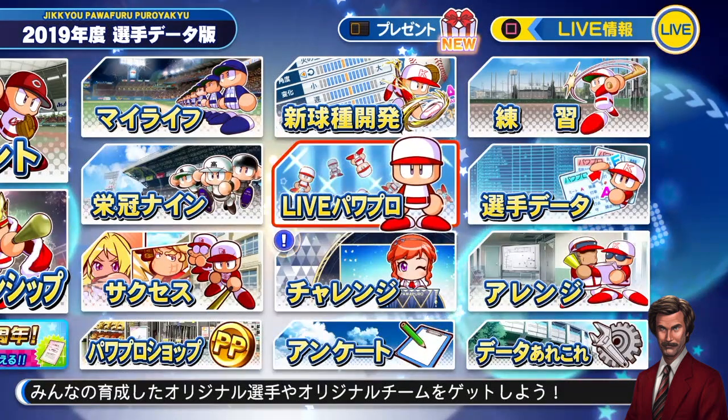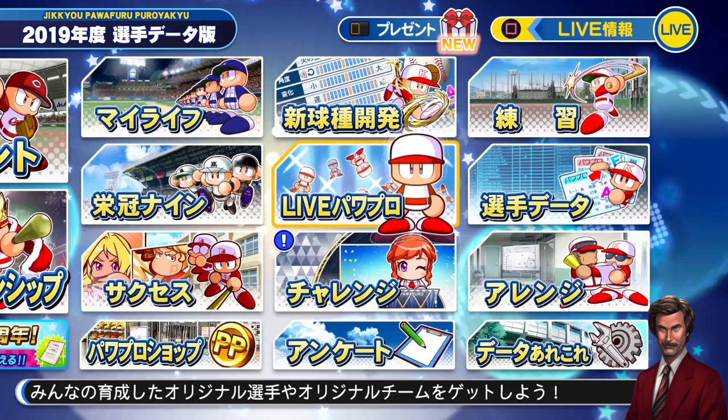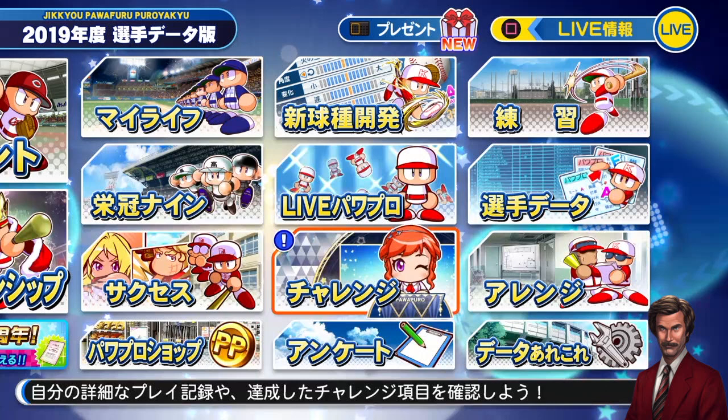Alright, so just to take note, all of these second page features revolve around customization, creation, all things like that, like the extras.